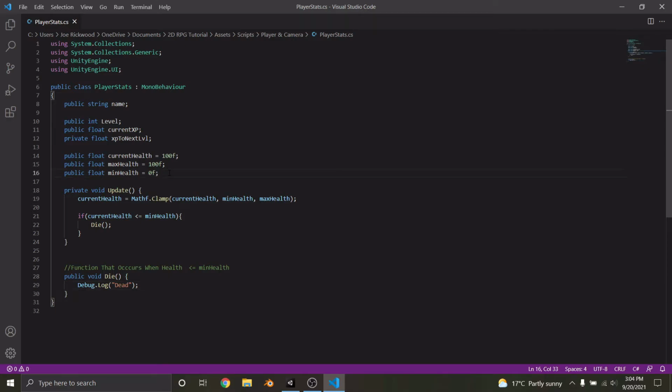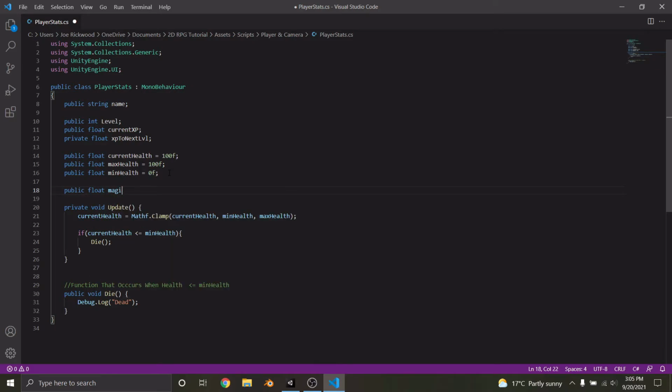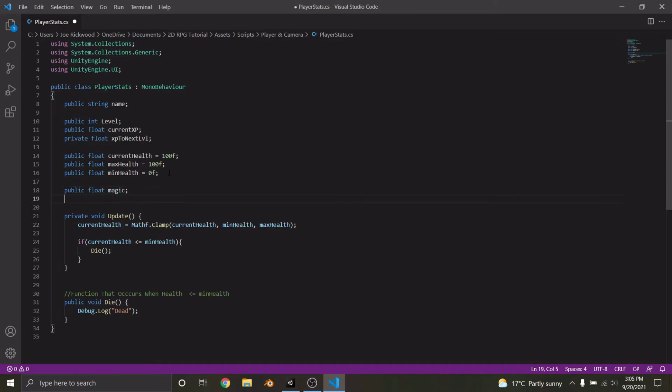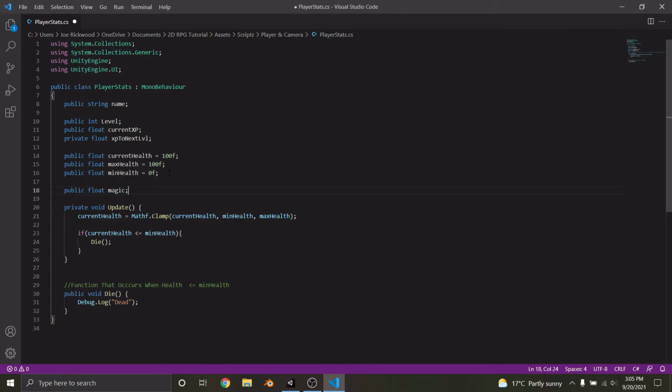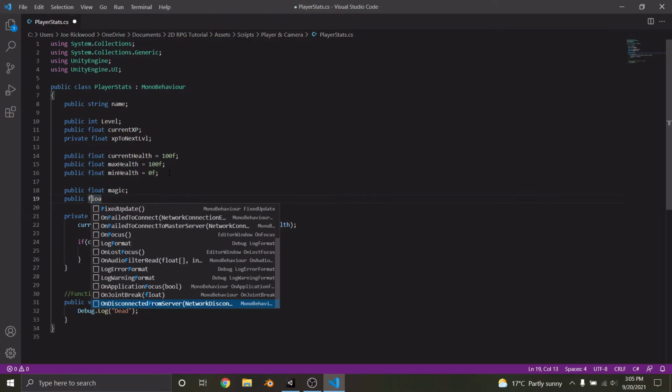Another thing we might want to do is go public float magica, or magic. What would we call it? Energy? No, we'll call it magic. This will be the one from before.